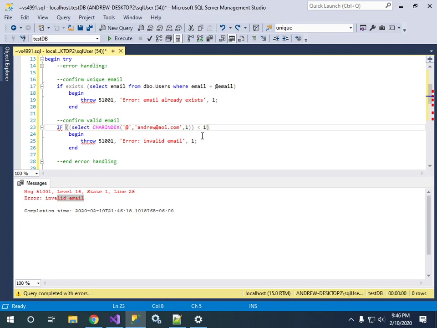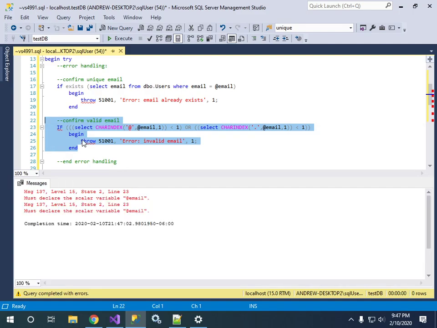So maybe what I'll do here is this. I'm going to say if there's no @ sign or there's no period, I'm pretty much going to steal this same block of code and just replace the @ with the period. I think I've got the parentheses lined up here, and there's no period. Okay, so if I got this right, I feel like I'm missing a parenthesis somewhere. We'll find out.